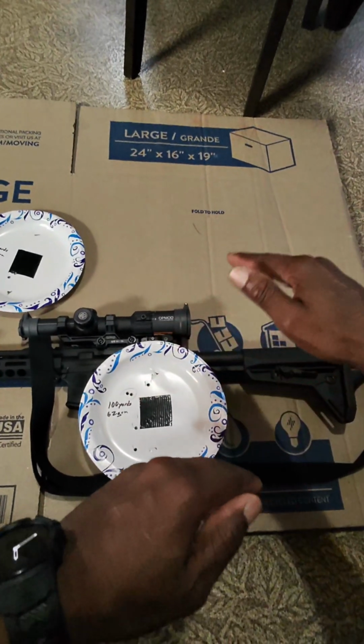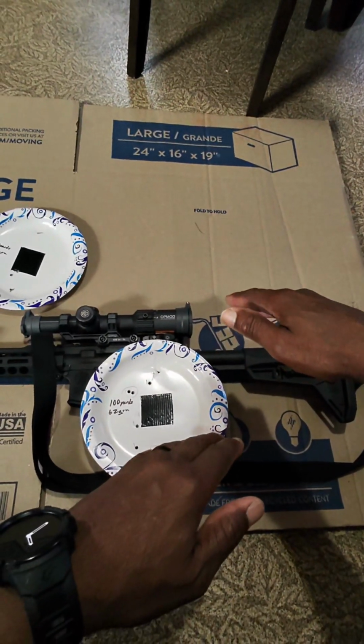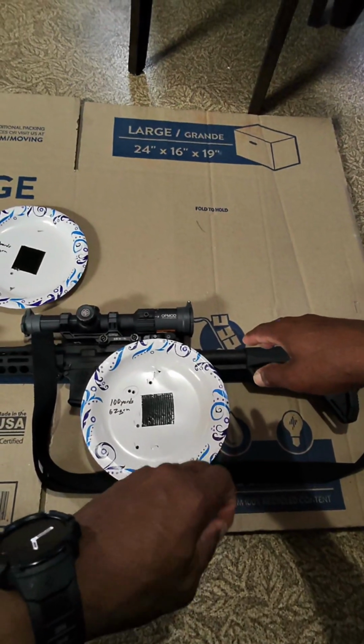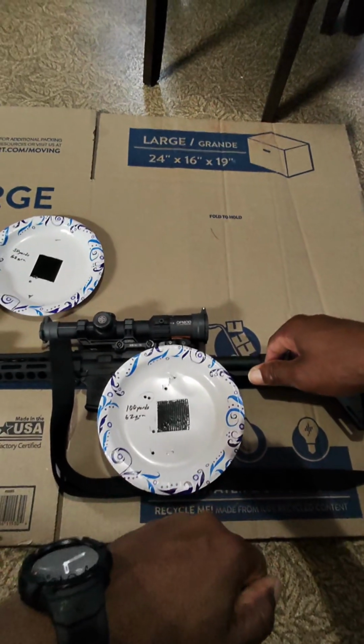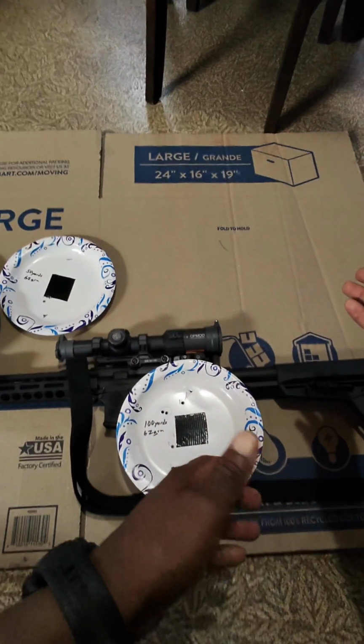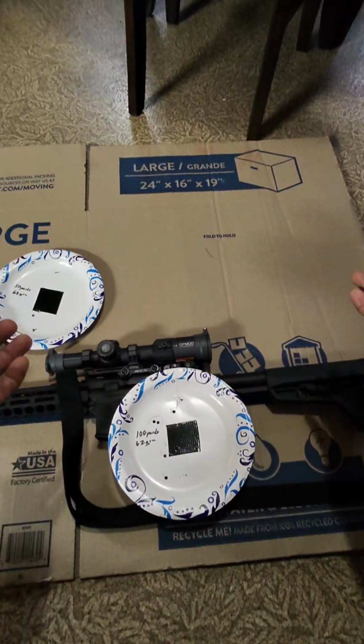Past that, it starts to drop off about 4 inches low at 200 yards. 300 yards, oh man, you've got to arc it up. So basically, with a 100 yard zero, you basically have a 200 yard gun.